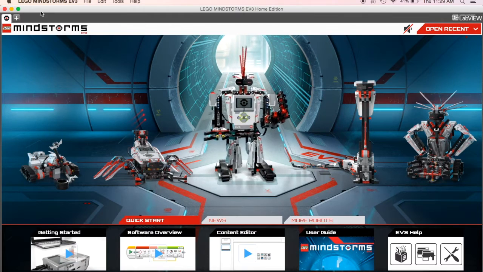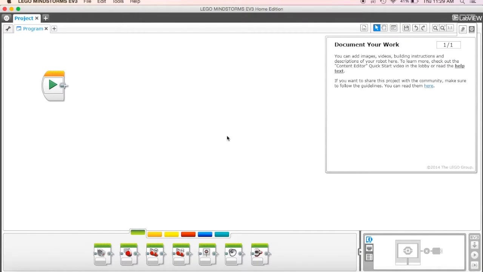What we want to do is come over here to this plus sign where it says add project, and click on that, and it's going to bring us into this space that we can begin to program. Now, we did that unplugged activity where you were doing some graph paper programming, putting down move forward, draw a line, etc. The reason for that is it looks very similar to what we want to do on here with our robot. So you'll begin to see some correlations, and hopefully that will make sense as to why we spent some time working on that.